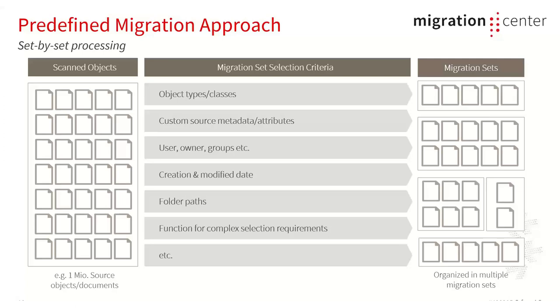Or you may say, we take financial and marketing documents because maybe that's not as many, or they share individual transformation rules or attribute mappings because they use the same object types, for example. You also can do that and just combine department marketing and financial and build a migration set out of that. So with that, you're totally flexible to divide your documents into smaller pieces. That's for the control and also for your convenience.